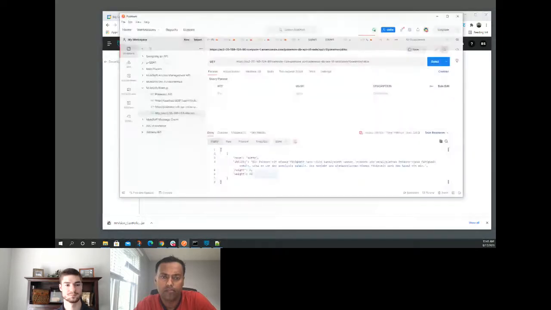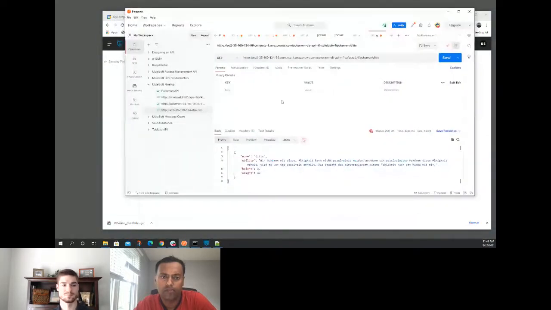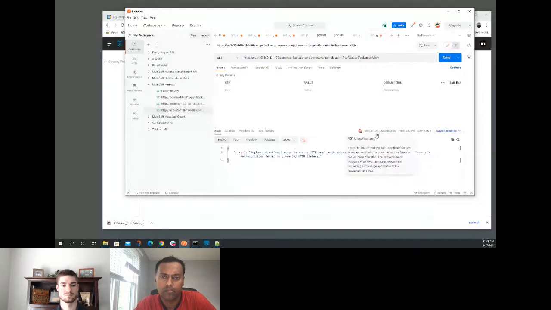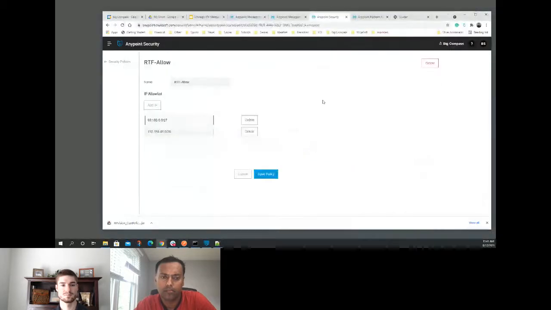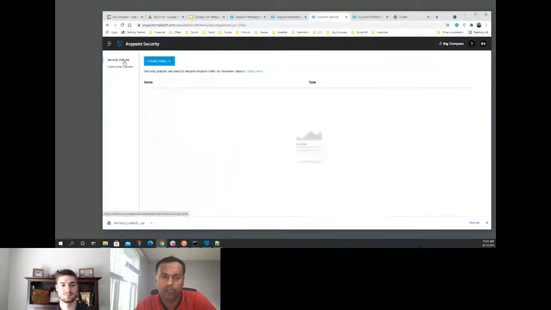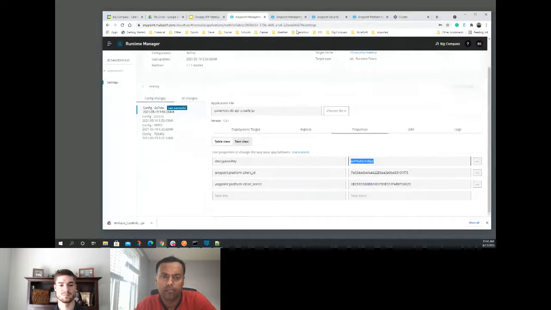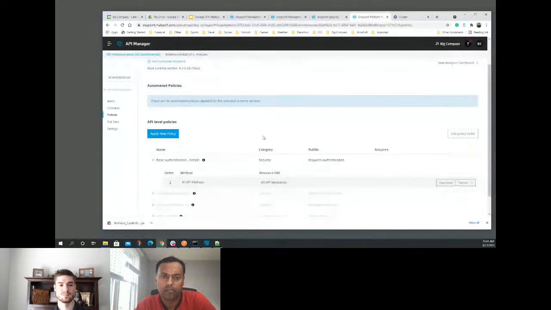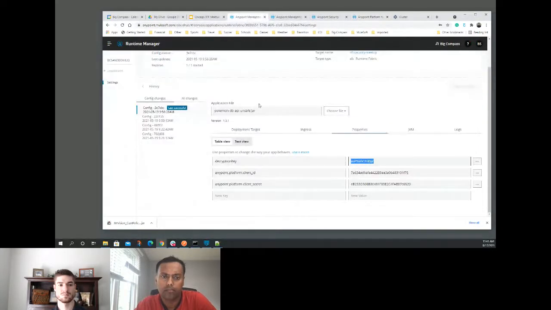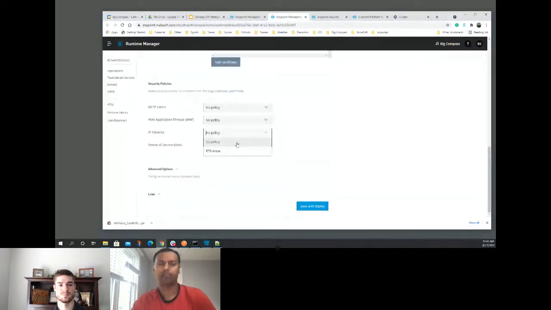So I already did my German Pokemon. I'm going to go ahead and send this again. Oh, I got request authentication, blah, blah, blah. That was caught by the gateway. You can see I sent back a 401 unauthorized. So what I'm going to do right now is I'm going to go to my security policies. Again, once I find it, these are going to be applied at the overall Runtime Fabric level. So I'm going to go ahead and set my allow list.